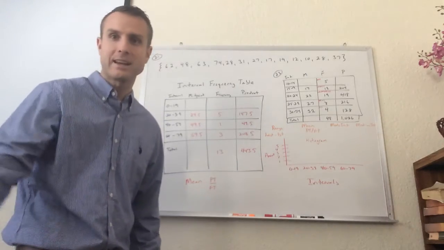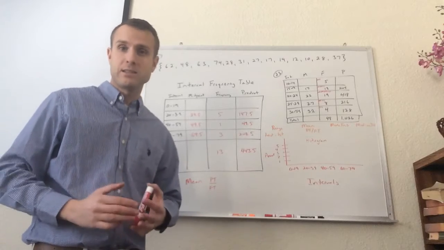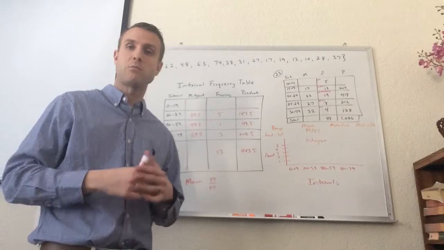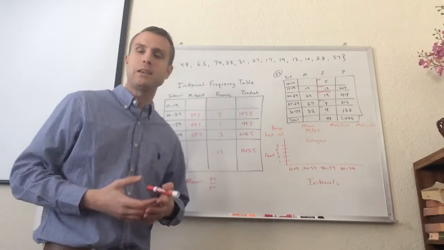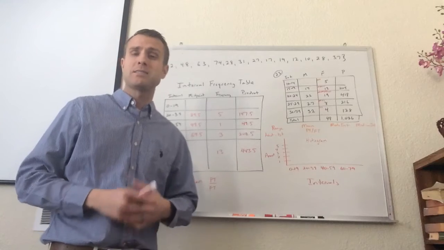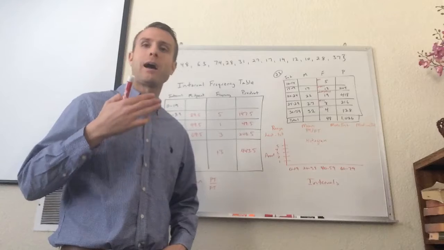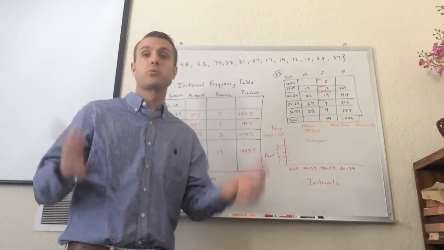All right, now we're going to talk about the second half of lesson 10.3. Last time we talked about frequency distribution tables. That's when I have a whole bunch of numbers and many of the numbers have more than one of that number, so I'd say how many of each number I have. Now sometimes I have so many numbers, I don't want to show how many of each number I have. I just want to show how many in this group I have.